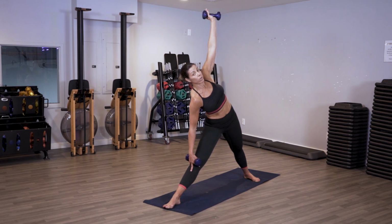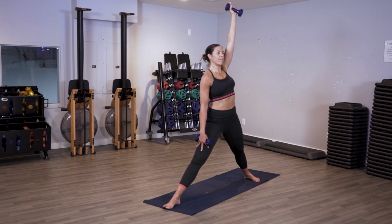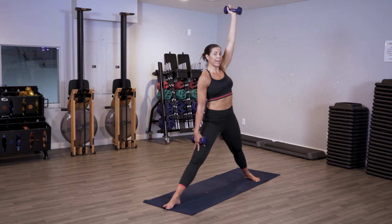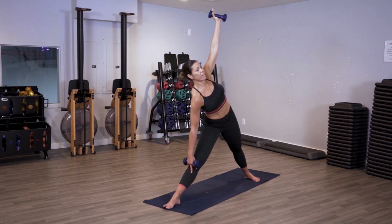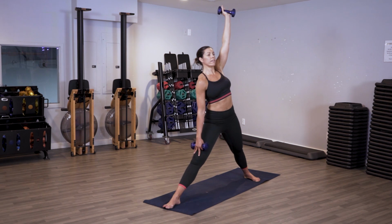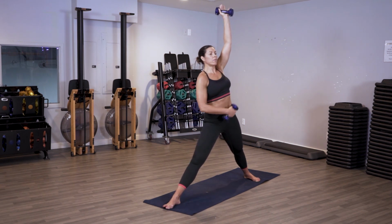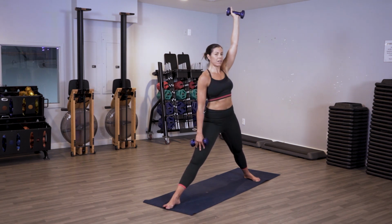Good, we're going to take it to an oblique crunch here. You're going to inhale, left arm long, right weight travels up the left leg, and then we're going to lower back down. Good, inhale, lift. Again, this is super challenging, even without a weight or a can or a bottle. So I want you to think about that left oblique, put your awareness, put your breath there. Good, and then squeeze as you come up.